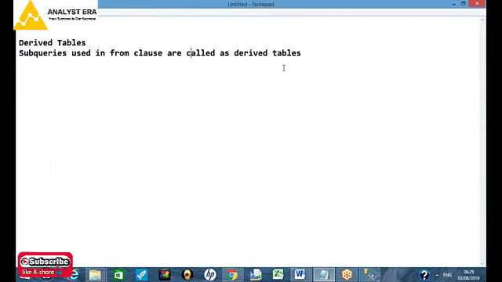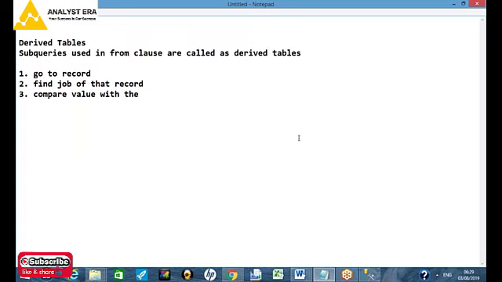The first step that it is supposed to do is go to a record, right? The second thing is find the job of that record, okay? And then the third thing is compare the value with the job of that record, okay?